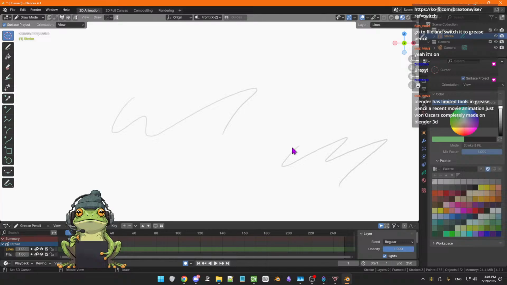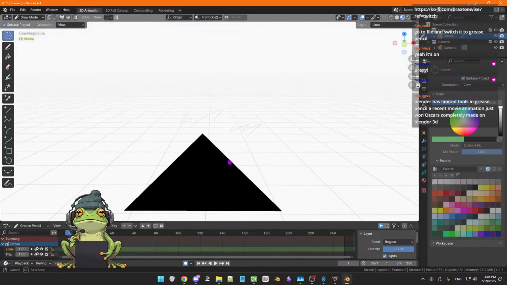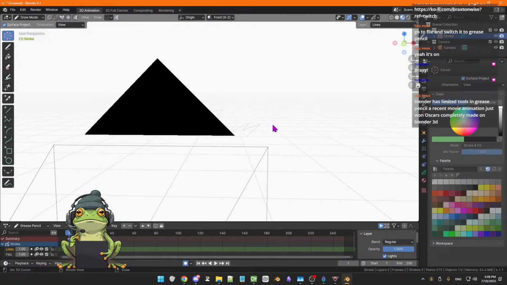No, it's because I need to get middle click back on my stylus. I won't be able to actually move this around otherwise. Yeah, all my stuff is messed up.